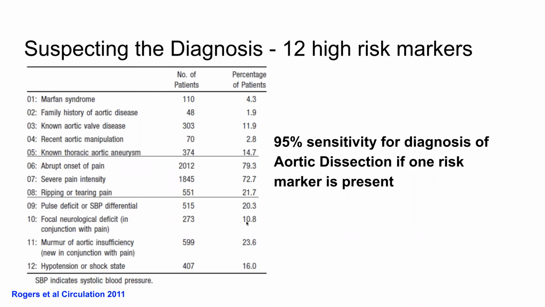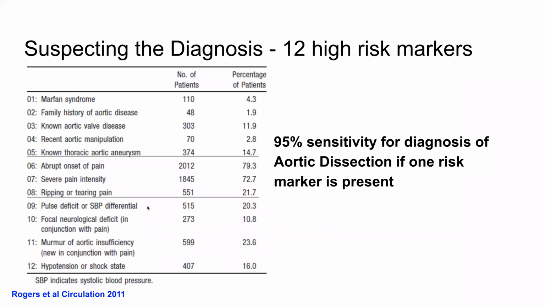Now, coming to this slide, and this is very important because it gives you an understanding of how to clinically assess for aortic dissection. As you can see, this is a study that came out in 2011, and it was based on the IRAD registry. What they found is that there are 12 things that really increase your sensitivity for detection of aortic dissection. And these are the 3 that go down to the history. So the history is critical for aortic dissection.